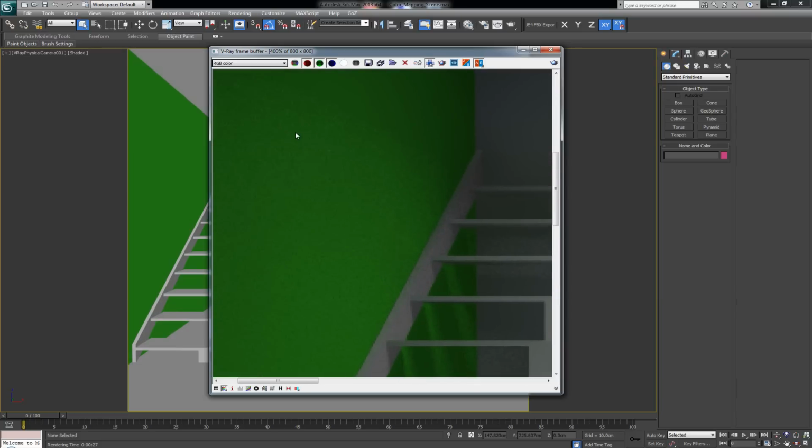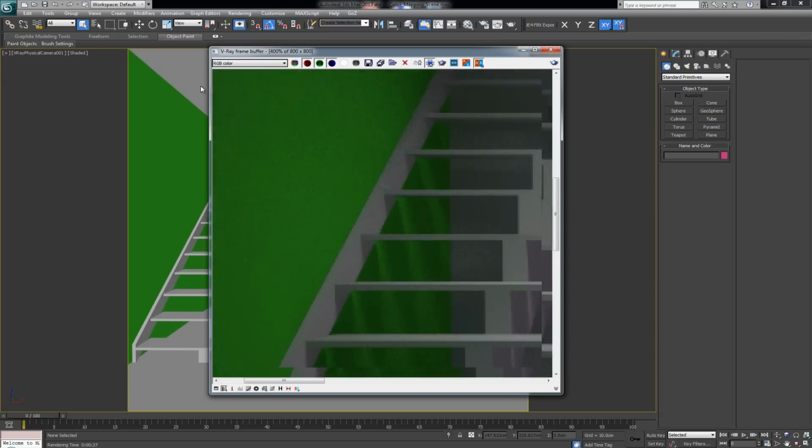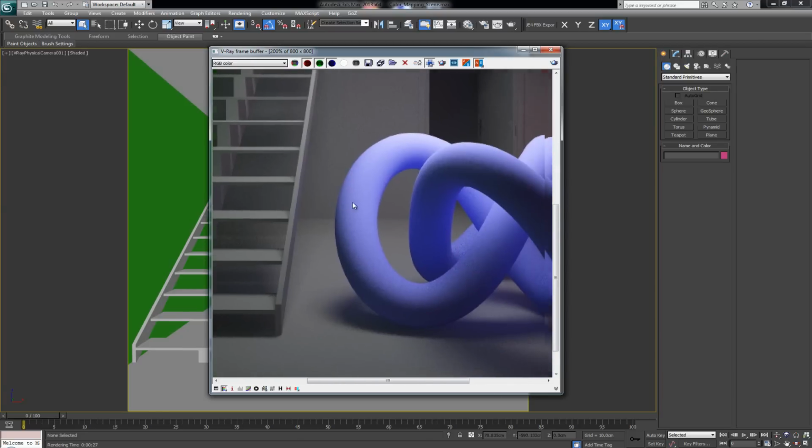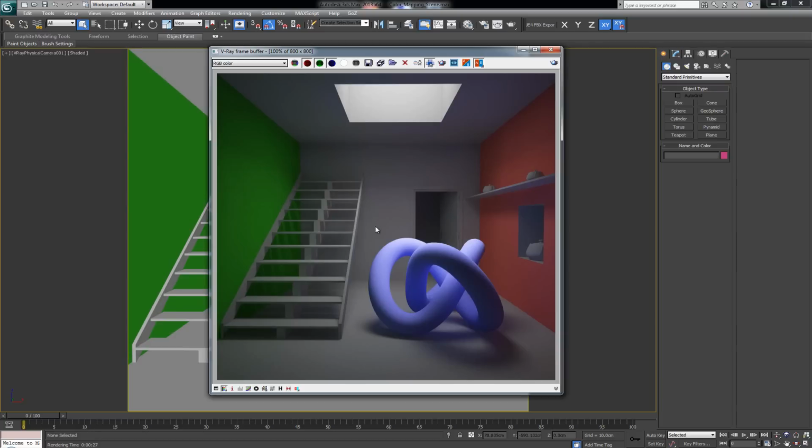Now the noise is this grainy looking element we have in our render. So the first thing we want to define is what noise is. Noise is the lack of information that V-Ray has to deal with. And if it has a lack of information, the way it shows you is by generating noise, or this grainy look we have in our render. So let's see how we can deal with this problem and make sure that our scenes are free of noise.